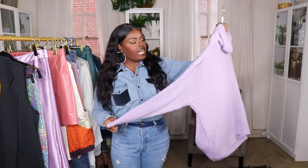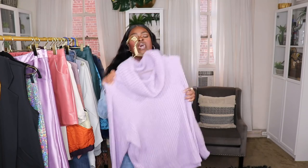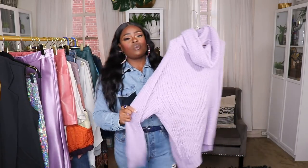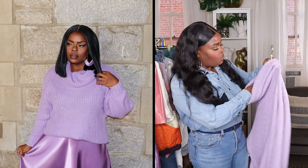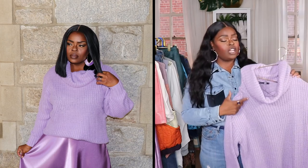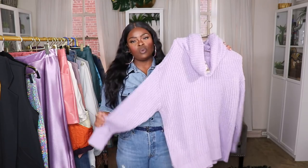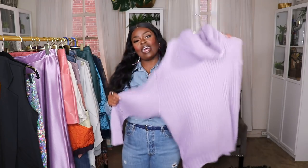The next item from Boohoo is this chunky cable-knit funnel-neck sweater — the one you saw paired with the lavender skirt. It's kind of like a loose neck, and I love this sweater. It looks really good with a moto jacket on top when you have that kind of bulky neck. Mine is in a size Large. Boohoo has a ton of gorgeous funnel-neck sweaters right now. I landed on this lavender color because I didn't really have any sweaters in this color. It'll also look great with faux leather pants or leggings.